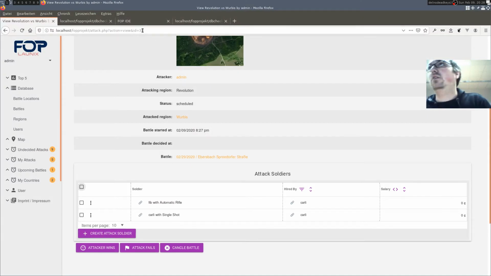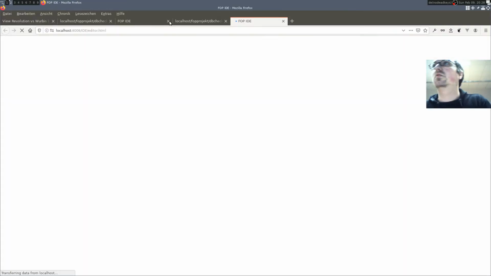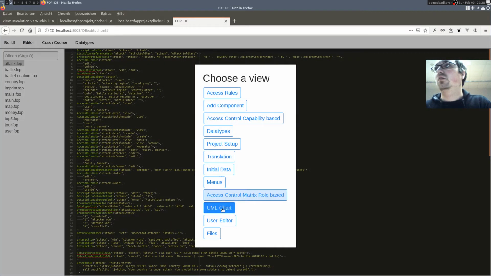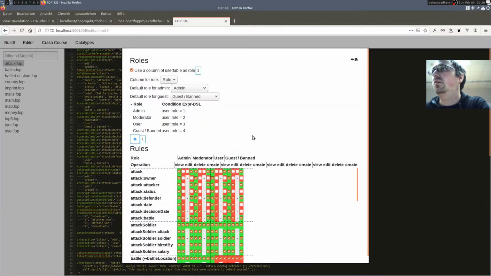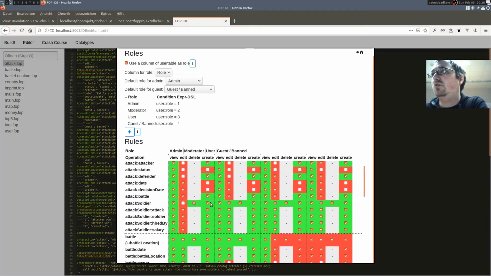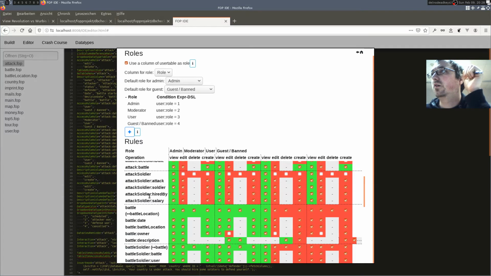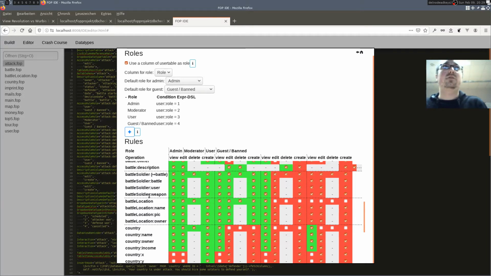Now let's adjust the access rules. Attack soldiers must not be changed by anyone, because we are creating an extra menu for it.